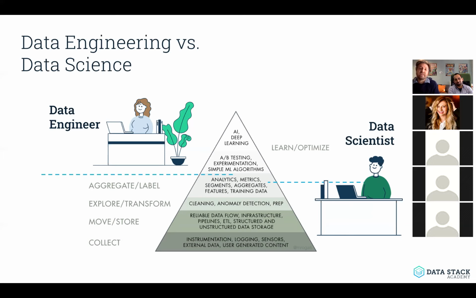One big part of the growth of data engineering in the last few years is that data science has gotten a lot of attention, but a lot of organizations are realizing, as they try to bring in data science, that a tremendous data infrastructure is required for that. And that's a big part of our job as data engineers: to build that infrastructure that allows the data scientists, the analysts and the people on the front end to do their jobs. So this chart is a good visual way to see a little bit how that divides up.